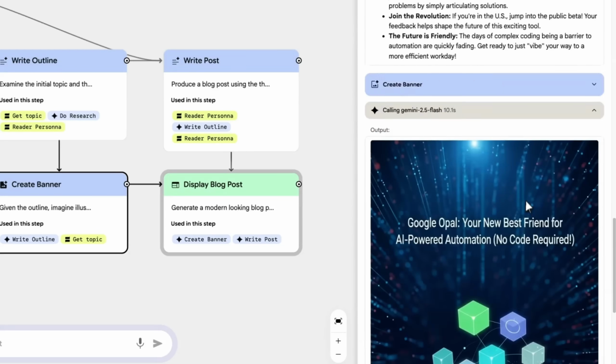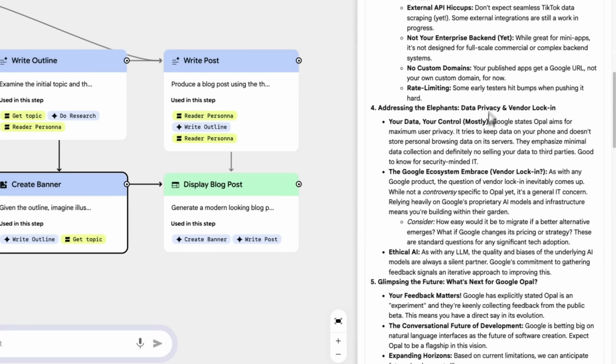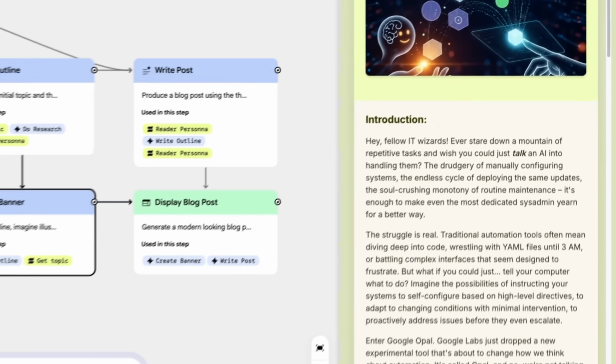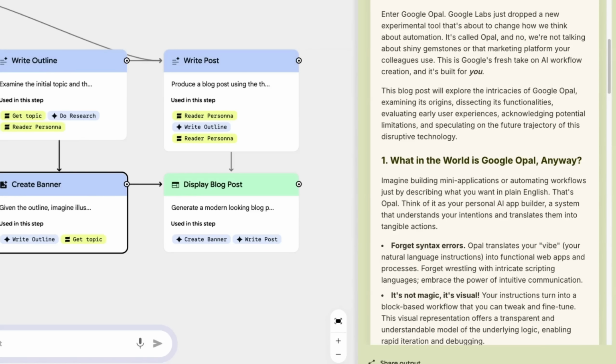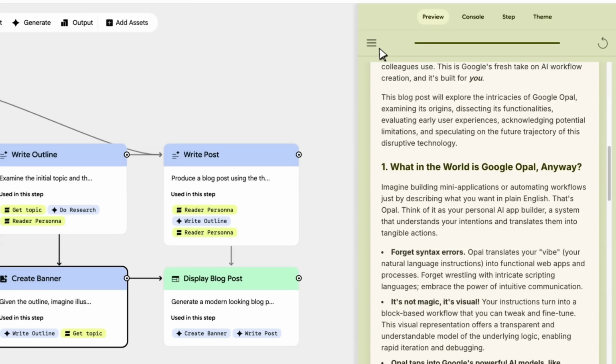What did the banner come out like? Oh, okay, so we've got a banner with text in here: Google Opal. That's actually come from Image Gen 4, being able to generate that. If we look at our final response now, we've got our blog post that's heavily customized for the intended reader persona that we created in here. So I can use this now for a variety of different content.